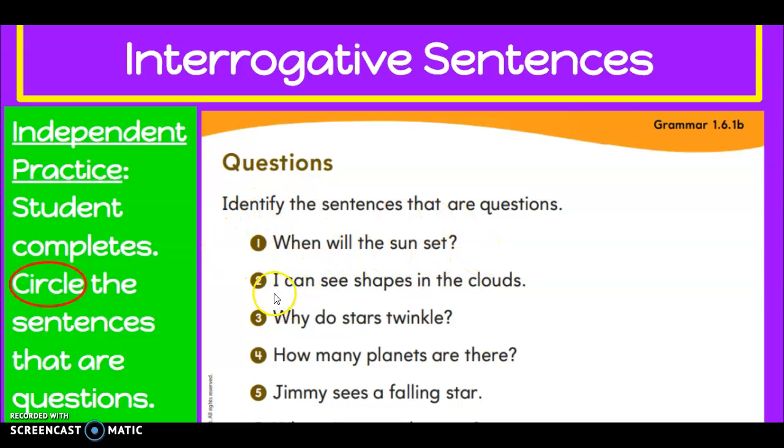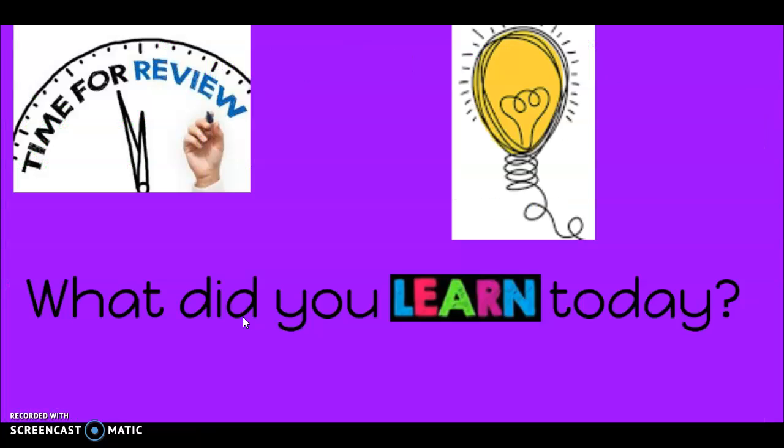What about number 2? I can see shapes in the clouds. Is that a question? Does it end with a question mark? No. It's not asking you anything. It is not a question. It's telling you something. It does not begin with a question word. Do not circle number 2. After you are finished, you're going to save it and then go back to the assignment and turn it in.